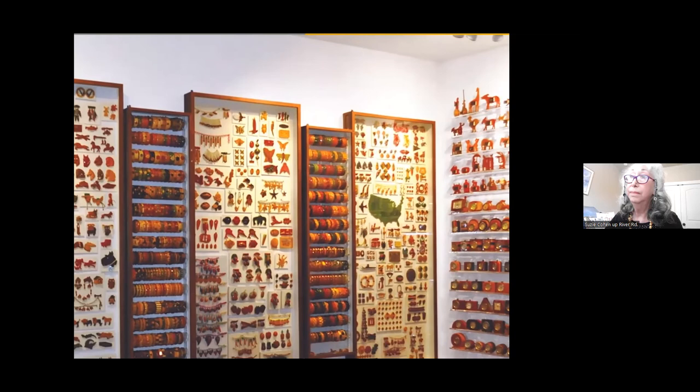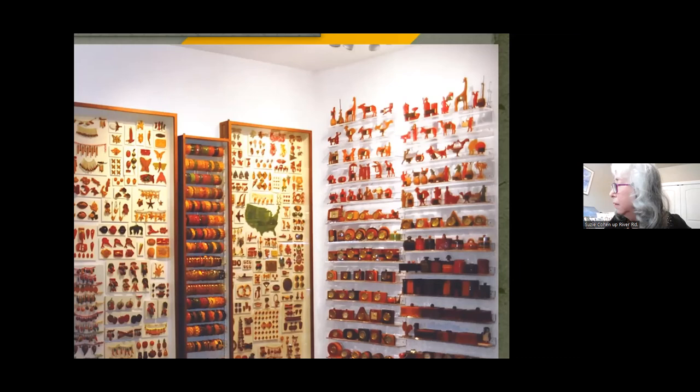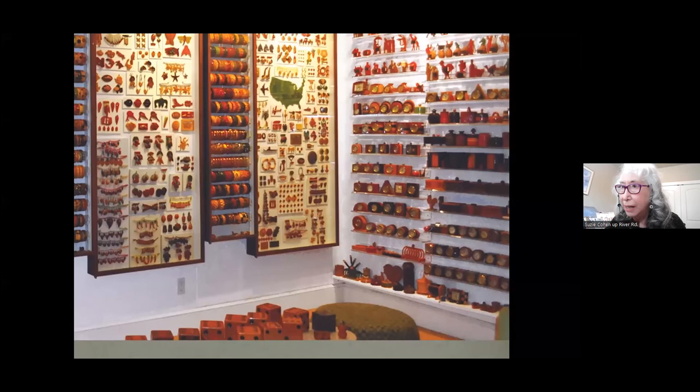Clocks, knickknacks. What's the Yiddish word for knickknacks? Tchotchke. Tchotchkes, yes, things you have to dust. And of course, dice, clocks and radios.